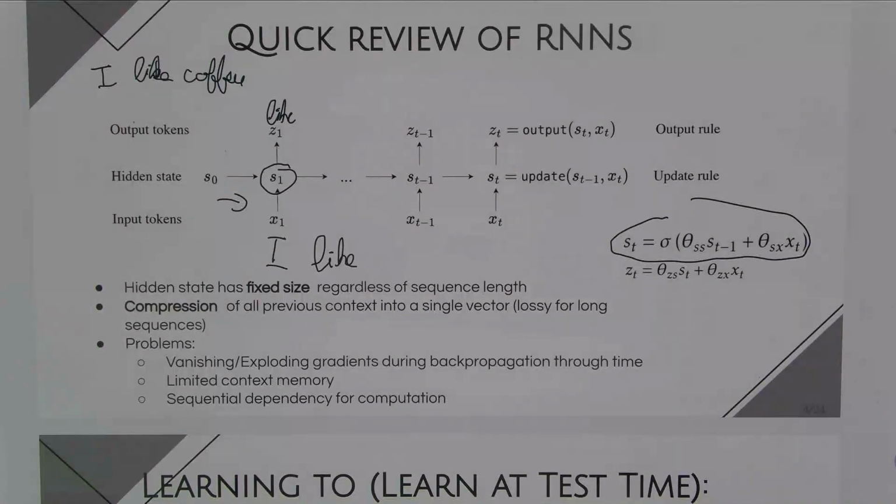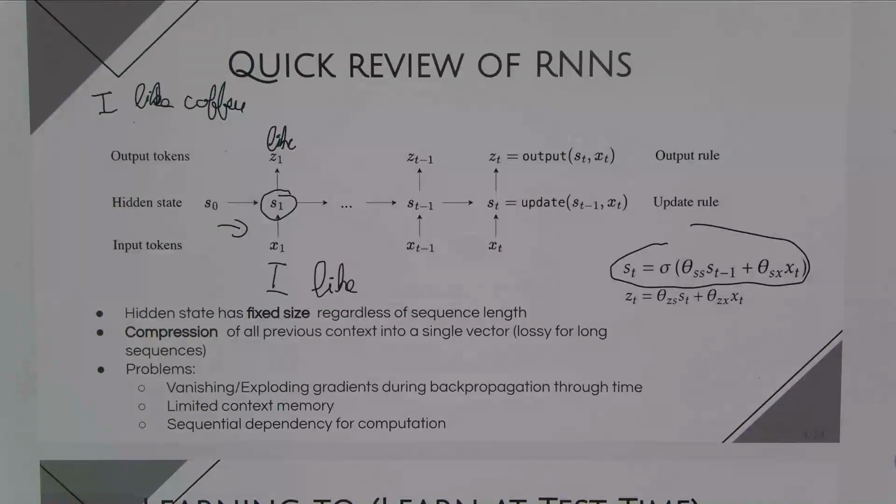And so this is actually really nice because in a way you can compress every single piece of information in the past into a single hidden state, an S state, but it has some pretty bad problems as well, mainly that this is lossy. I mean, you're compressing a lot of information into a single hidden state. Obviously, you can't fit an infinite amount of information into a 256 size or 512 size vector. And so obviously you can't hold that much information. It's all going to be compressed somewhat intelligently by the model. At least that's the hope.